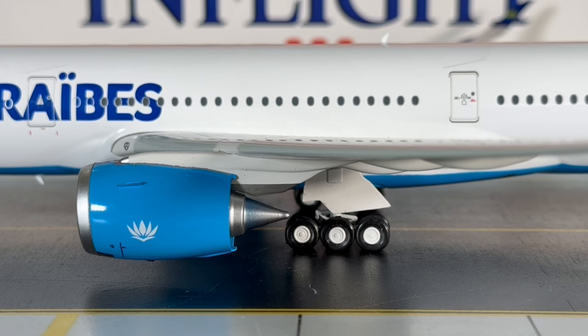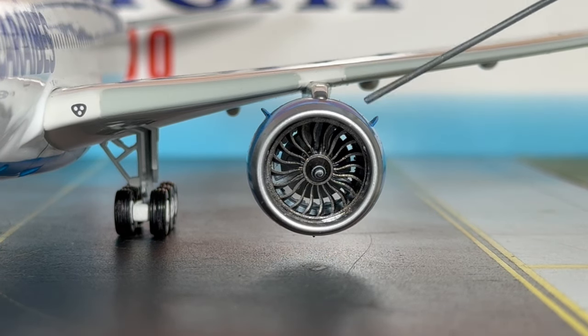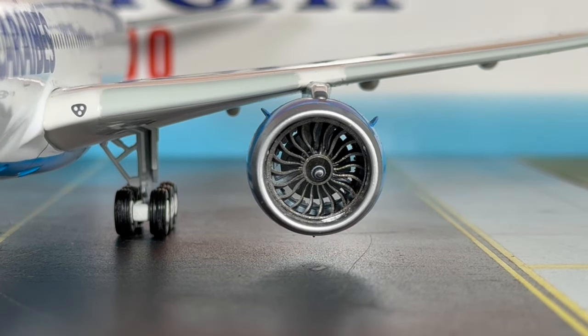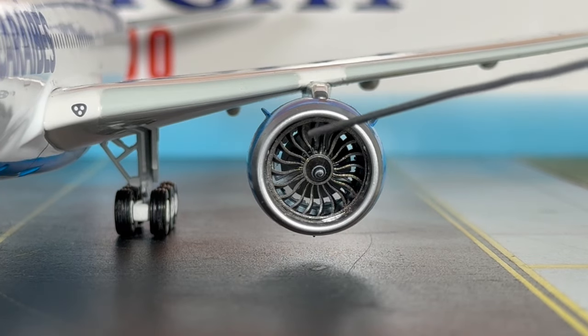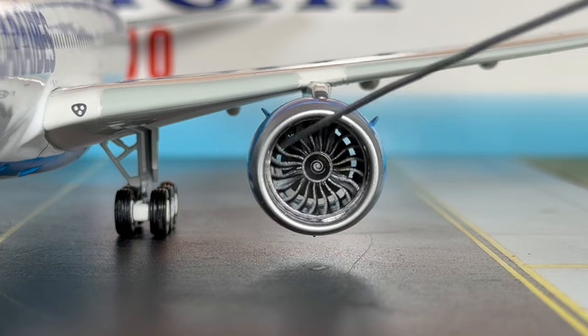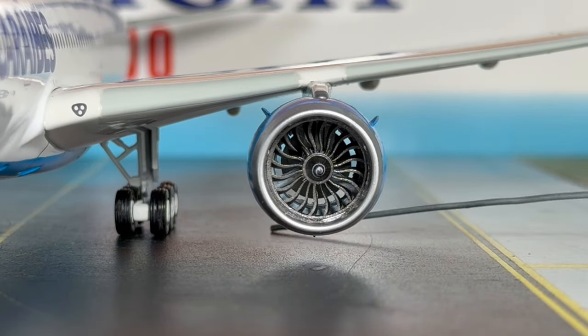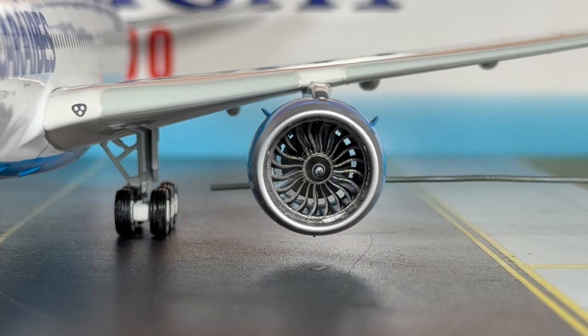Now we're going to turn this aircraft model around. We're going to see if the fan blades actually spin. Let's check it out. All right, now you're looking at the front of the engines here on the port/left side of the aircraft. See the engine strikes here and there as well. Now, the more important, let's see if the fan blades on these engines spin. Let's check it out. Oh, perfect, perfect. And then you see the inboard landing light right there, as well as the front vision view of the landing bogey gears, which includes the landing gear struts, as well as the landing gear doors.